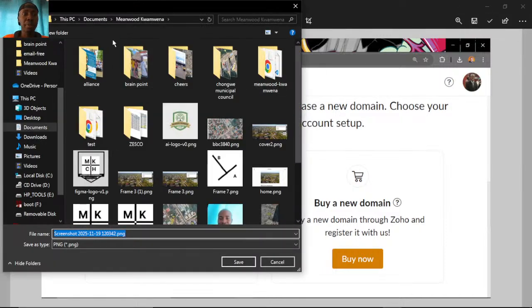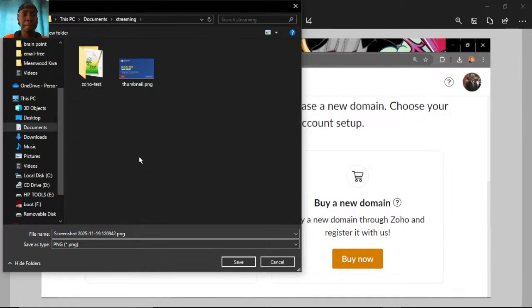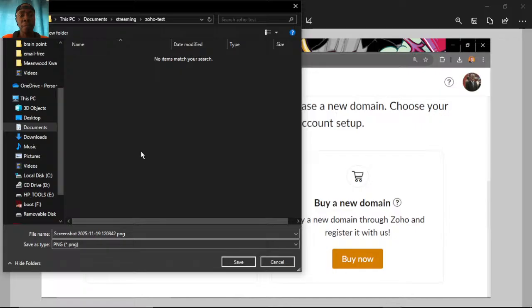We're going to name it add domain in Zoho dashboard.